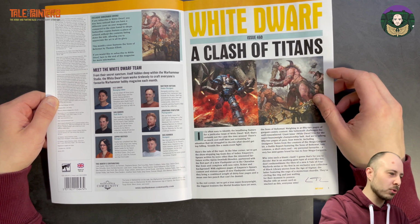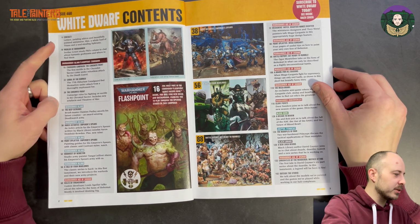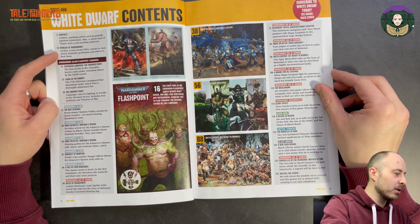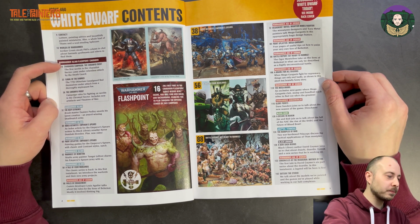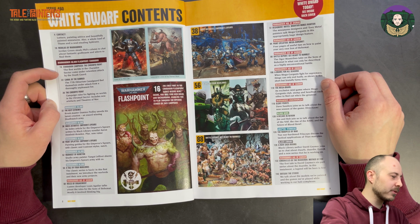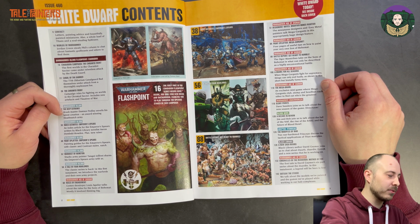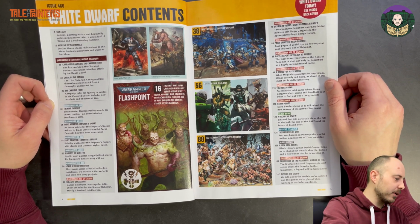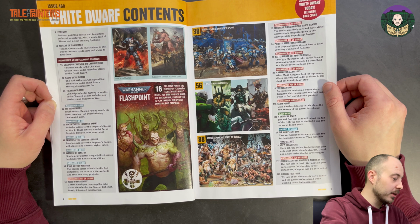You've got your editorial here. Contents. So we can see there's Contact, where you get letters and pictures and stuff like that from readers. Worlds of Warhammer. Got the Warhammer 40,000 Flashpoint, which is a new one this month. So starting, it looks like it's all about Death Guard. Damon Pedley checks out, we look at his Army of the Month, which is Death Watch, and it's absolutely phenomenal. I'd highly recommend checking that out. You're going to see it in this as well, but definitely, he's all over Twitter as well, so check him out on Twitter.